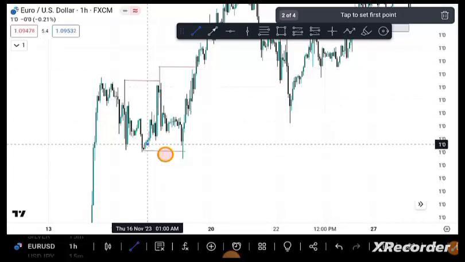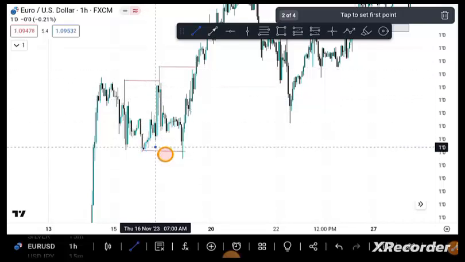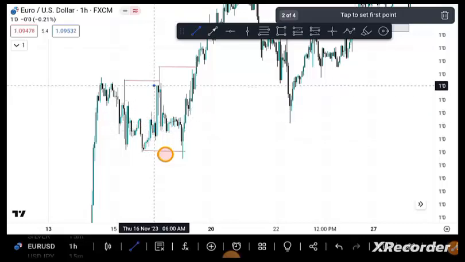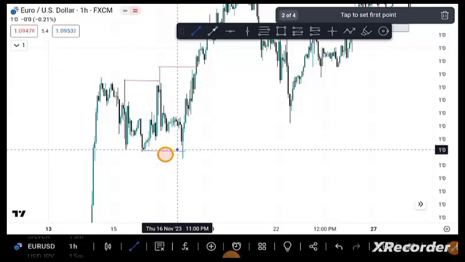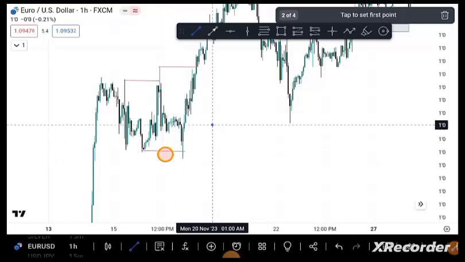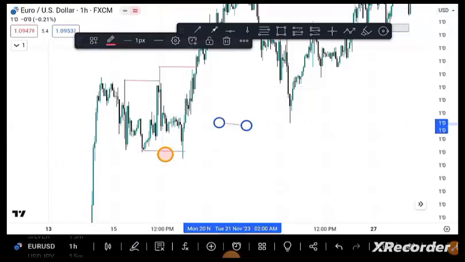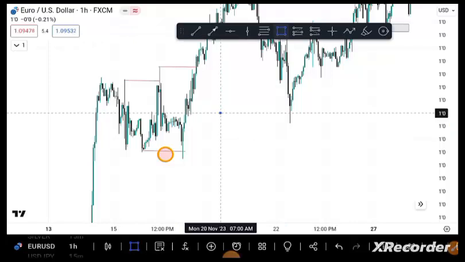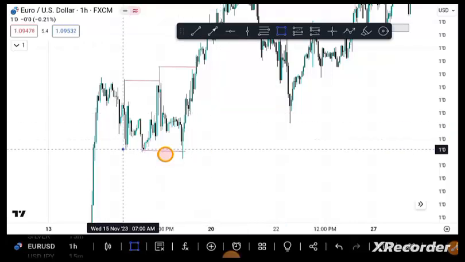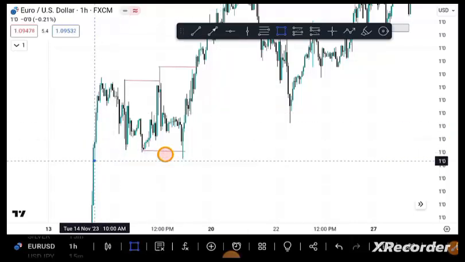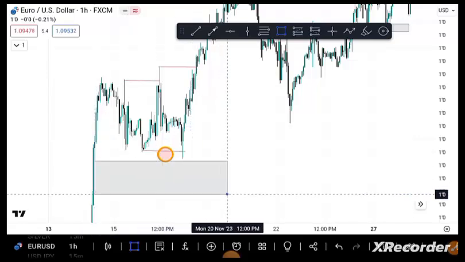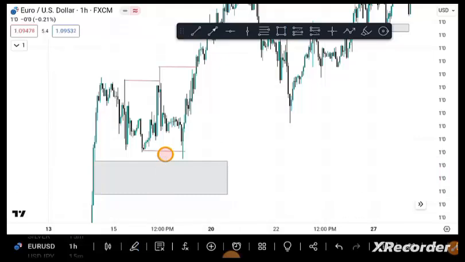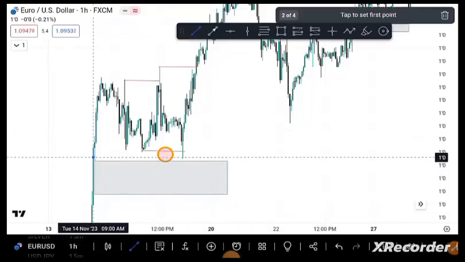So what do you expect? Expect price to come back to take out this low. So look at this break all the way to that level, and then you expect price to come down here, and you are buying. What again would be the distance of your SL below this level? There is really no fair value gap except from these candles all the way to that level, so I'm not going to put my stop loss to that level.